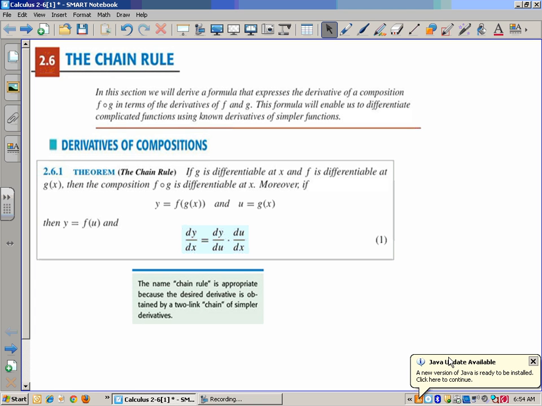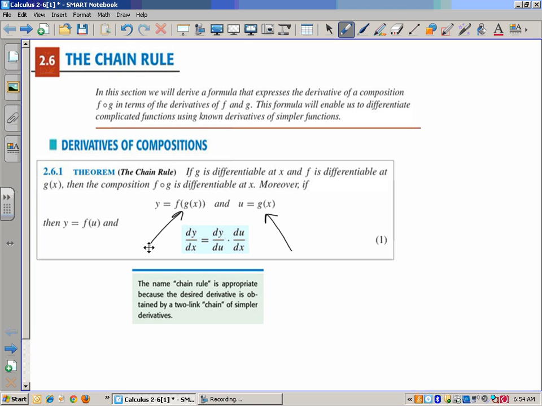So chain rule implies that there's a chain of things happening, and so for each of those things happening, we have to take the derivative. So here in your book, the derivatives of compositions. It's just saying that if you have a function that is made up of other quote-unquote pieces, then we need to apply the chain rule. All of our functions are made up of pieces, and so whether it's written like this, or whether you have this, it doesn't matter. We're going to need to take the chain rule and apply that. It simply means take the derivative of every piece, but in doing that, you need to take them in the appropriate order. Okay, so let's go ahead and do an example.